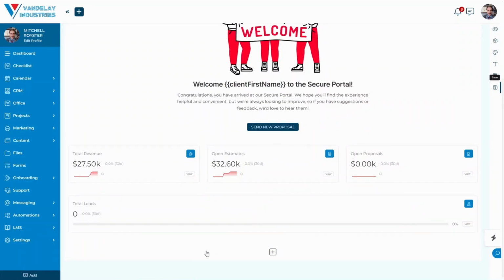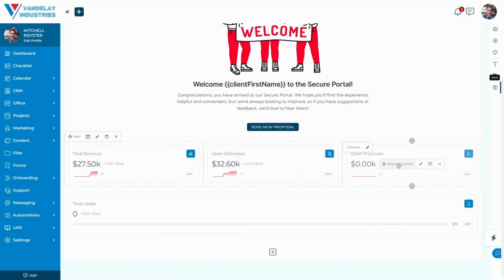Moving on to the visibility options, let's assume that you either already have or want to create a single dashboard for all of your staff members that will show them these metrics based on, for example, the team that they are assigned to.